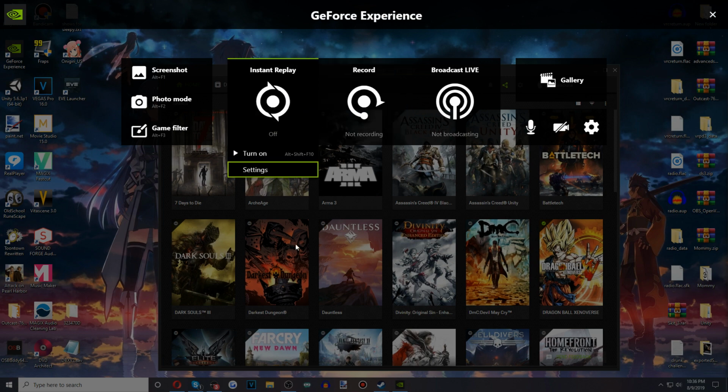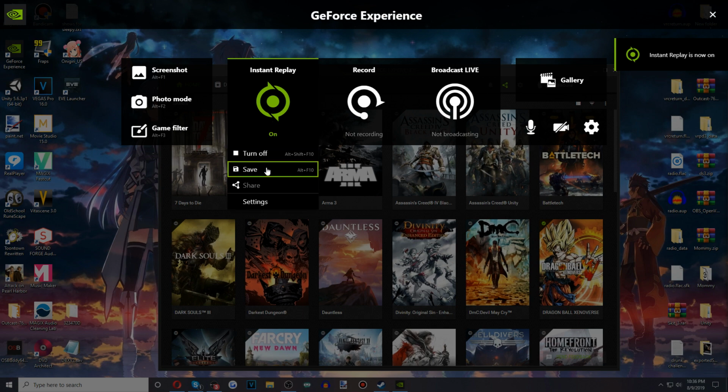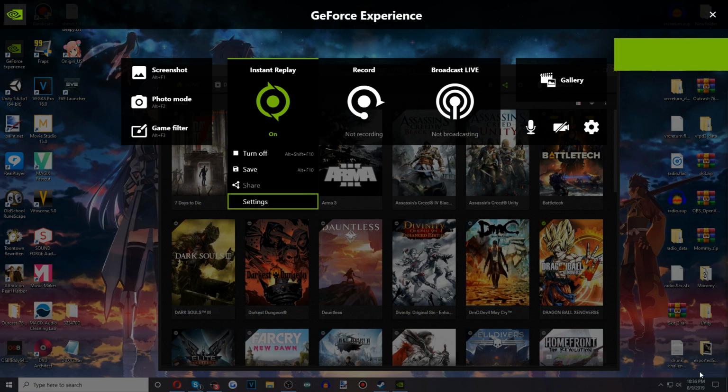This is how you can access it otherwise. Turn it on. You can go to that hotkey screen I showed you and set a hotkey to turn it on. So if I turn it on, look, it's now on. And now save, a hotkey to specifically save stuff. And as you see down here, I have little indicators that it's active. Actually, can you see that? Okay, no, you can't see that. I don't see it on my OBS. There's little indicators down here. Unfortunately, I can't show them to you because it doesn't let me see them.